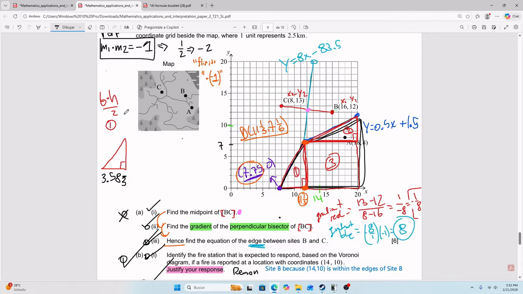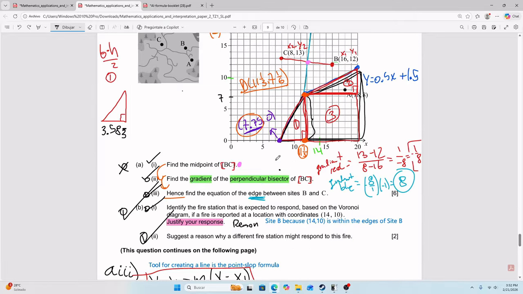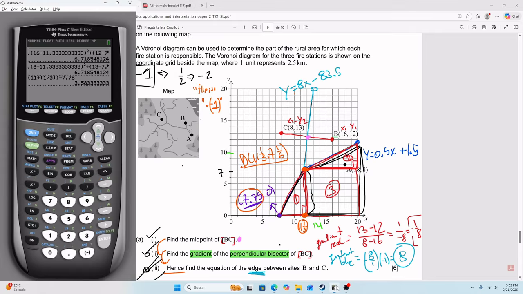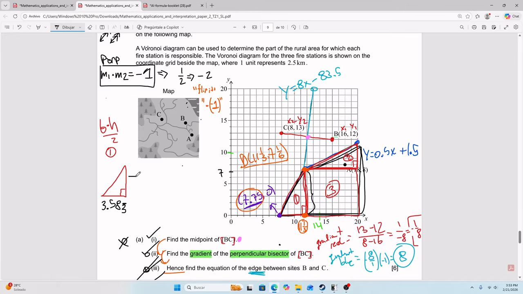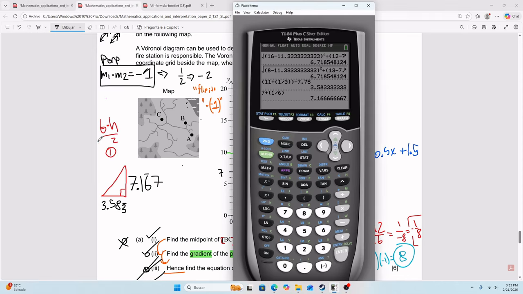How do you get the height? Well, the height is just going to be how it jumps from this x-axis to the top, and it's jumping straight onto D, and the height of D is 7.16. And so this 7.16 is literally the height of your triangle. That one makes a little bit more sense. It's a little bit more intuitive. We can write it as a decimal, I guess, 7.16 repeating with a 7. And so the area of this first guy is going to be base times height divided by 2.